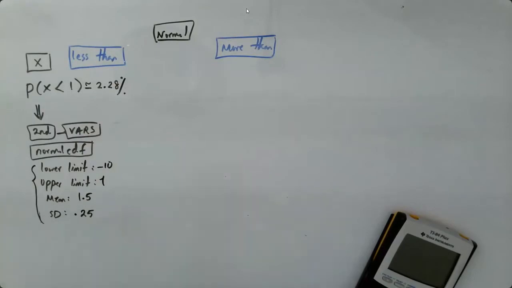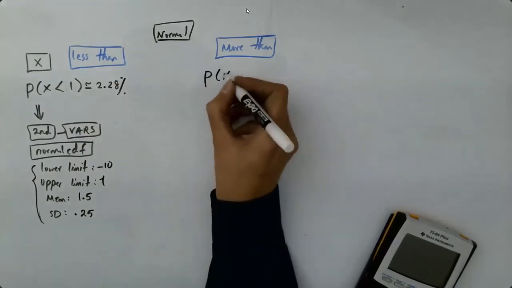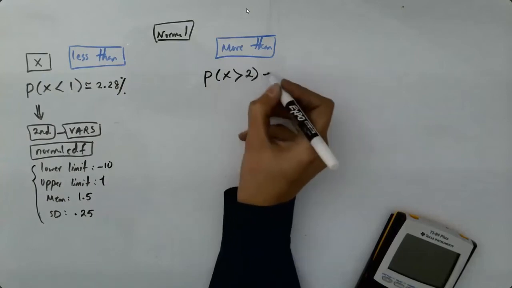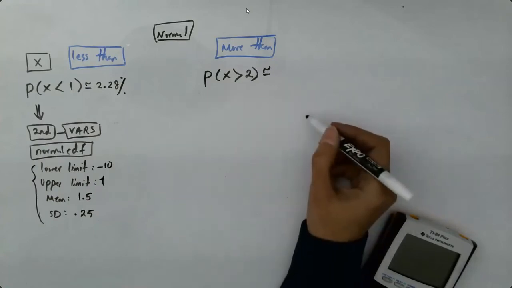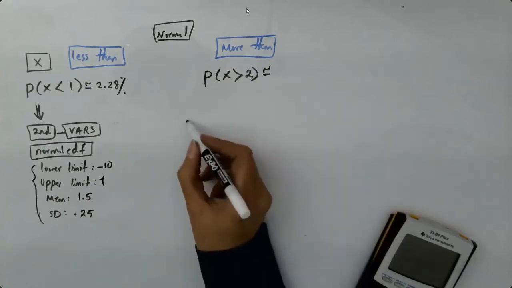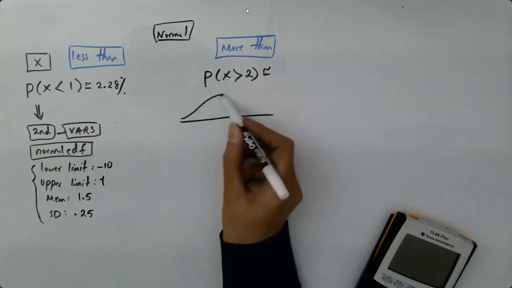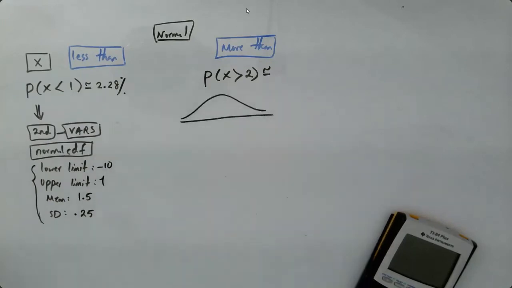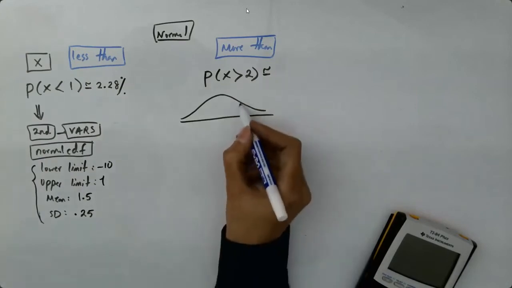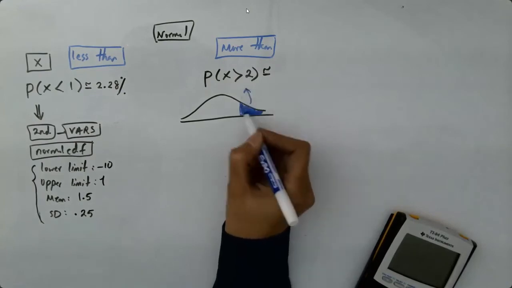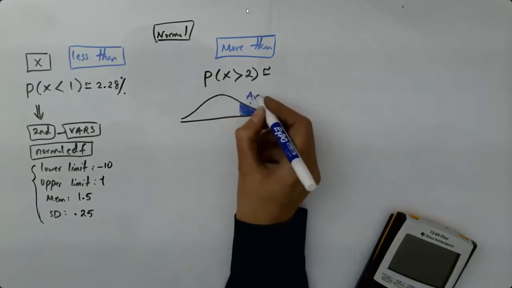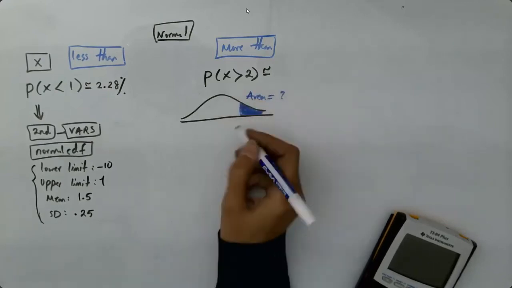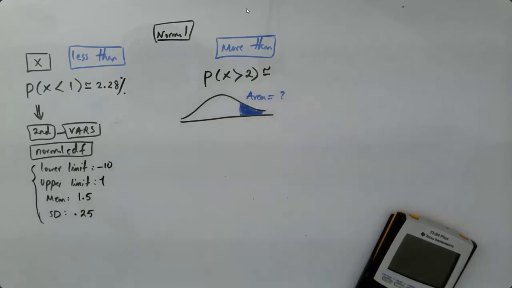More than 2 years. What is the probability that X is more than 2 years? So it says more than. What's the graph like? We're talking about the graph of larger than. It means that it is on the right-hand side of your X value. This is just a general graph. I want to know, what is this probability? What is this area? This area is your probability area. And it is larger than.